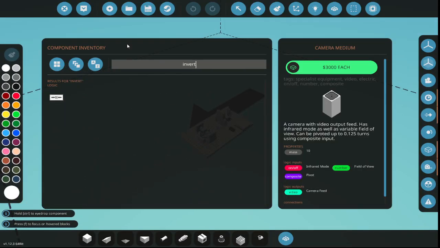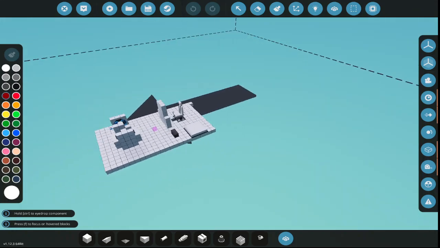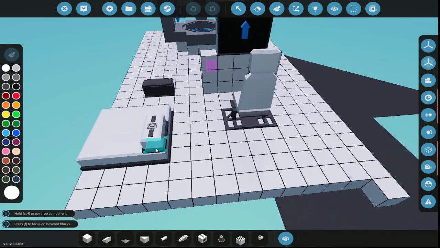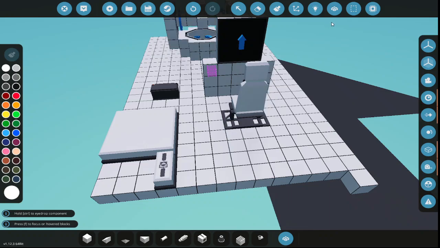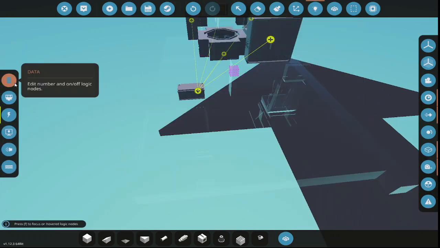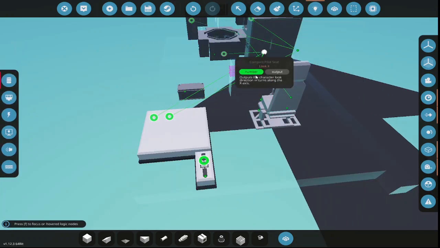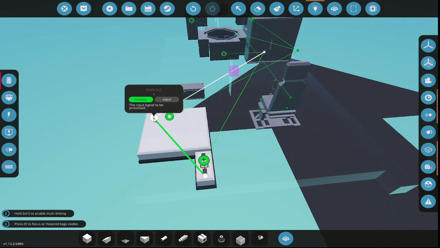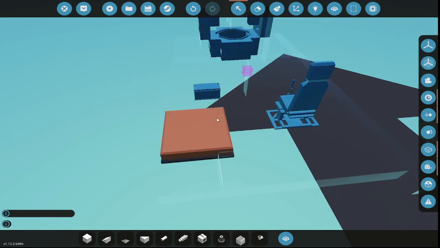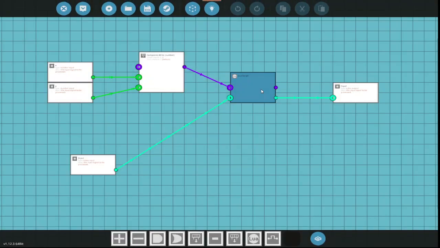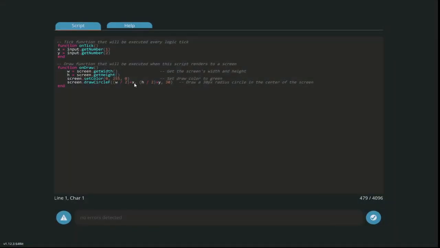So we'll invert the left and the right, and we're going to change that from a solid circle to a circle. So X and Y needs to be inverted. There we go. And then in the microcontroller, we just want to draw a circle. And our radius is going to be 3. There we go.